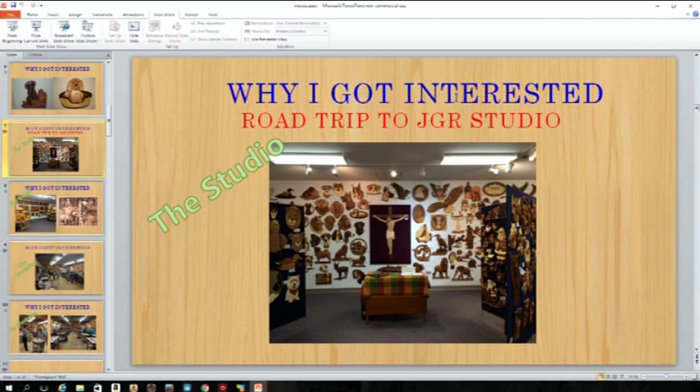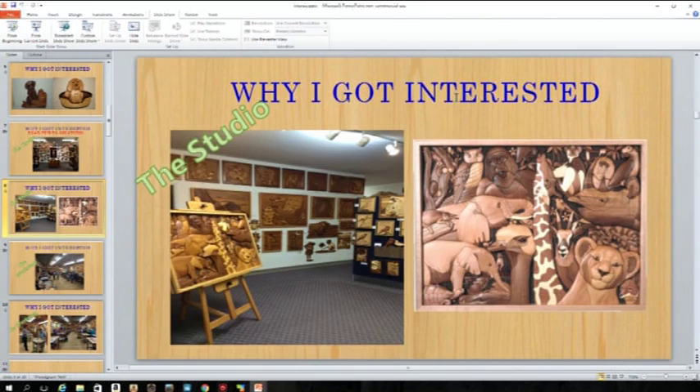What really got me interested — about three years ago on a road trip down the Blue Ridge Parkway to Dollywood going on to Nashville — I was stopped at Seymour, Tennessee, which is Judy Gale Roberts' studio. It is absolutely magnificent. This is the main studio and you can see all of the artwork sealing the walls. This piece is called African Safari — there's over 900 pieces of wood in that, no stain, nothing used. And there are little critters in there, mice and snakes — it's phenomenal.